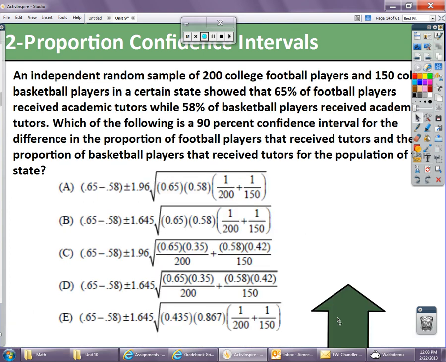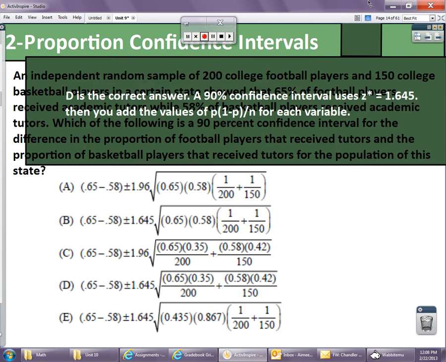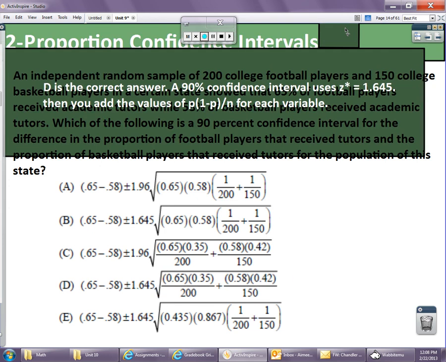And then we have this multiple choice problem. So if you want to go ahead and read that. And for this one, the correct answer is D. Okay? That was put in your grade as well.